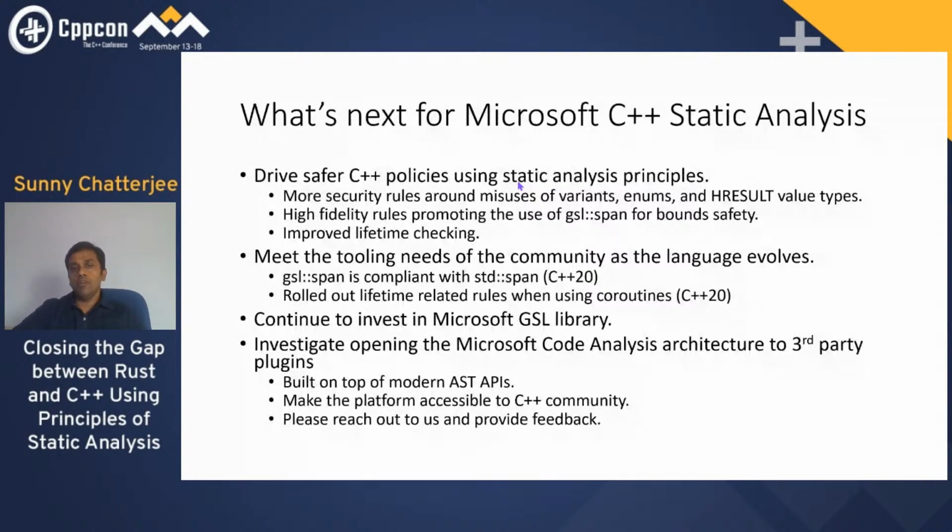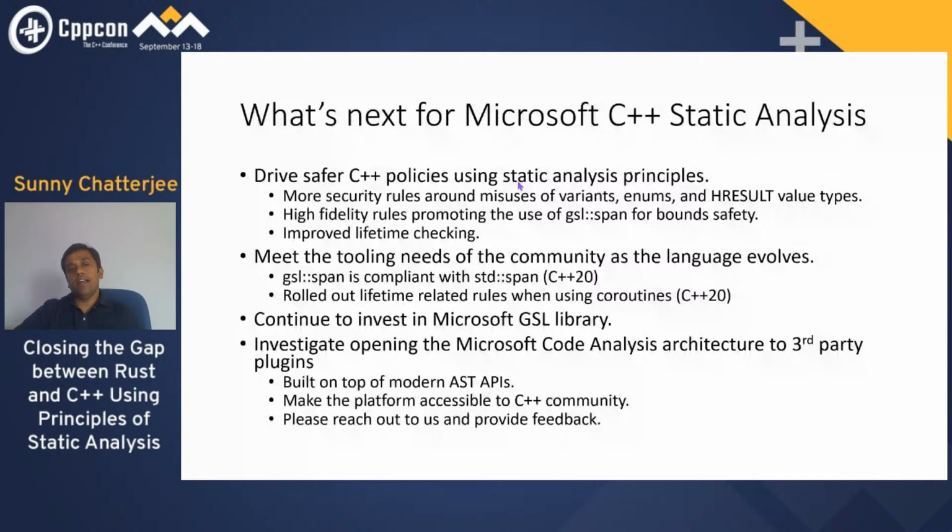And we're also looking into adding new types that people talk about. We have a pretty active GitHub community. So recently there have been conversations about stack arrays and dyn arrays. So we are considering writing proposals. And if we do come up with that, it'll show up in the Microsoft GSL library. So that's another thing we will be investing in.